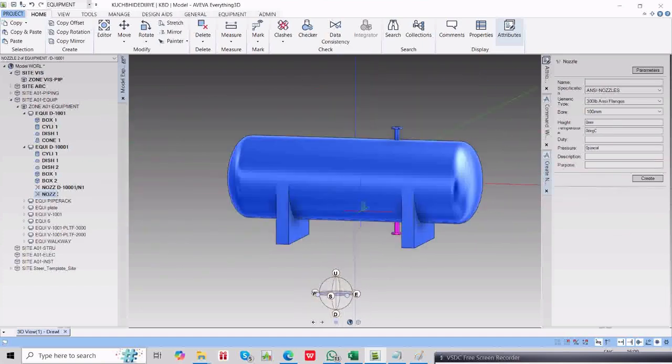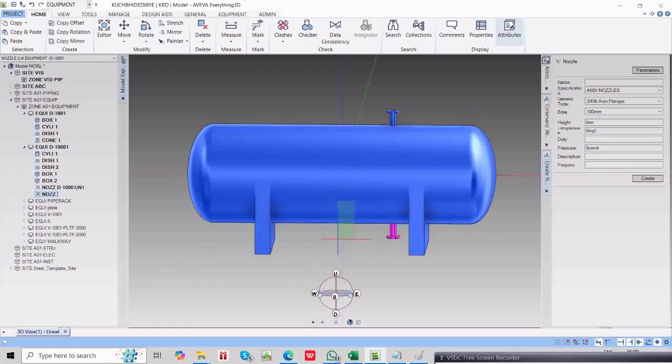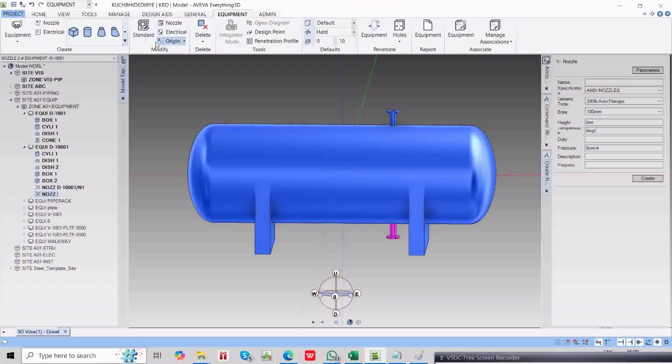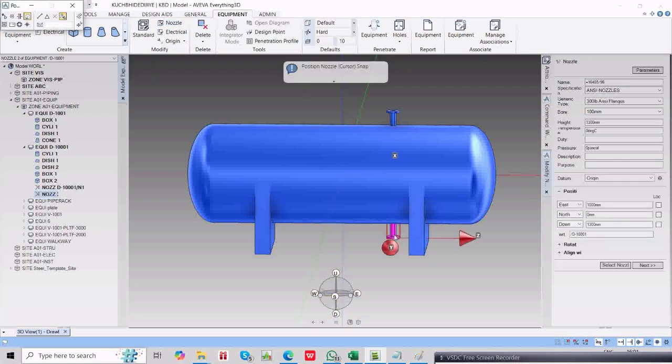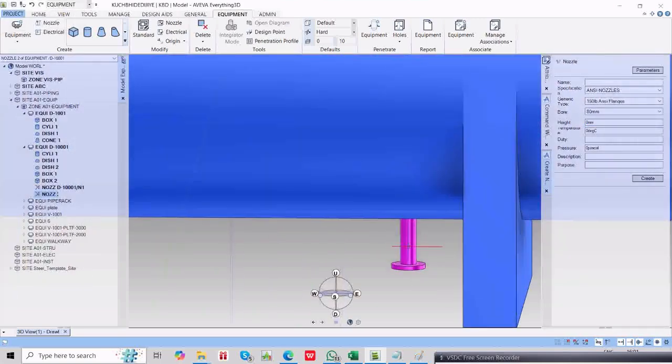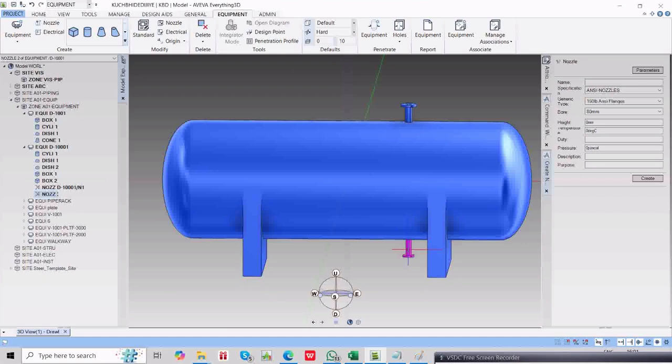But now this time you copy the nozzle, that's okay, but the size and rating of this nozzle is different. So basically I'm trying to say how to modify a nozzle. So let us go and modify a nozzle. Be on the equipment, here you can see the modify tab. Inside this there is a nozzle attribute, so click on that. Now it is asking to modify this one, so you can modify here. Let us say make it 150 rating nozzle flange, and the size of this one let us take 3 inch, and the height remains the same, and then click next. So the nozzle is modified. So in this way you can modify the nozzle.